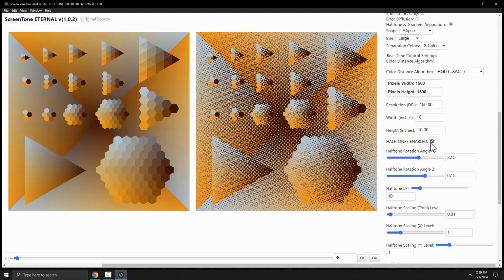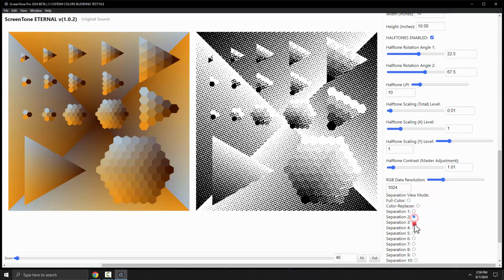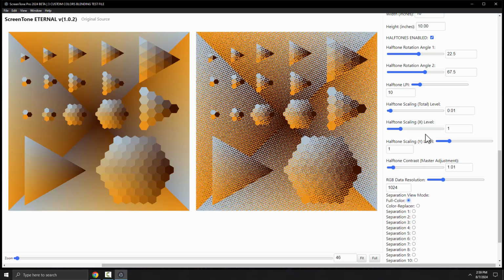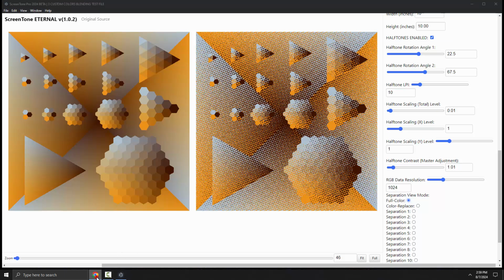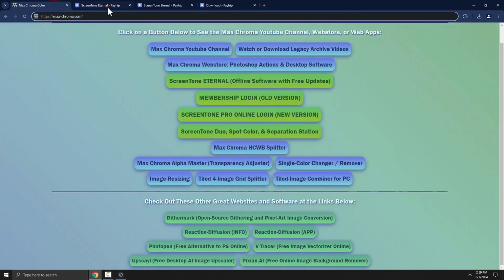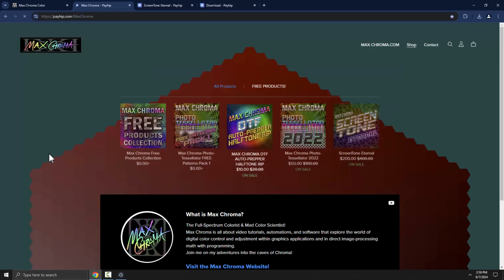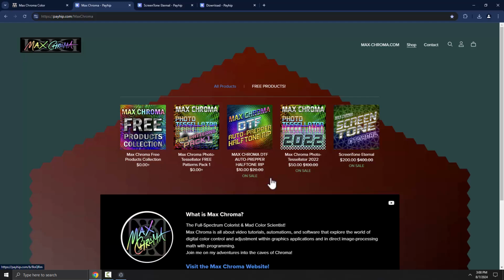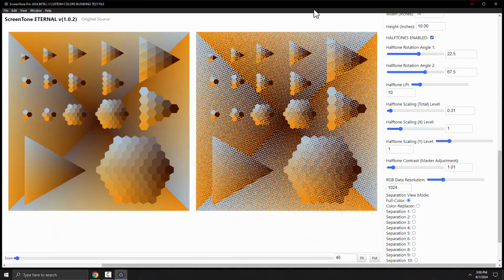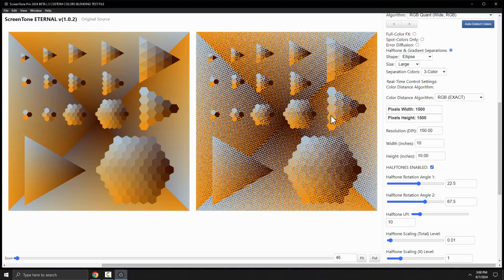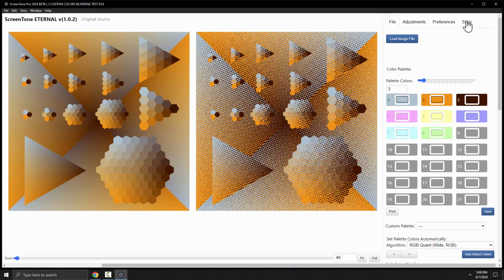which I can also view in halftones in real time and save it that way, or save each separation by itself, and change the settings in real time. So we're getting away from having to go through, with a lot of the other products I did over the years, building Photoshop actions and plugins, and then trying to figure out how to do that stuff outside of Photoshop. So now we're finally there with standalone software that runs on its own, and it can take an image in, convert it to all these different types of color separation channels, in gradients or in halftones, even interlocking the halftones together. And we can save that right out and work with it, and it can do high resolution stuff as well.